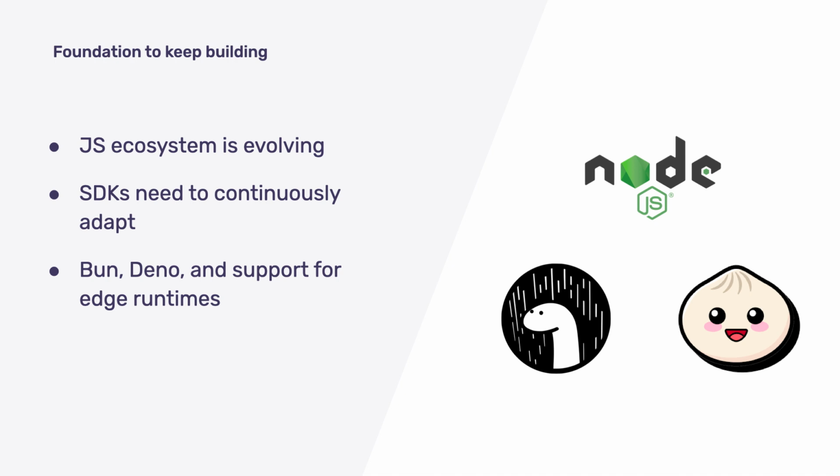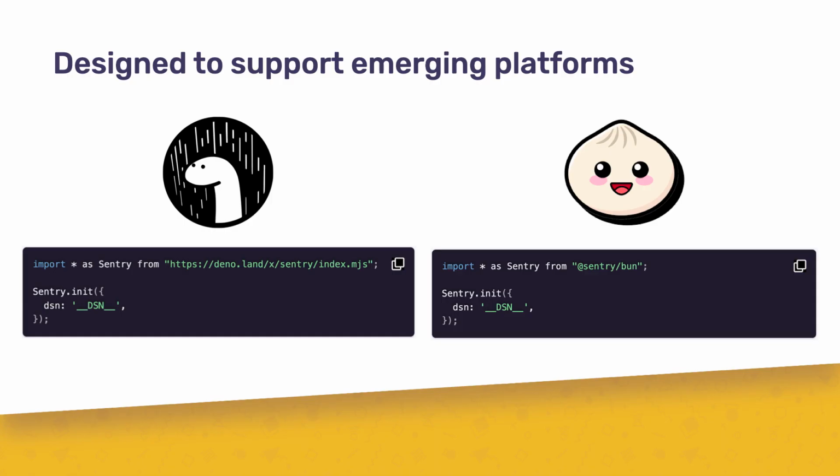It has to adapt. We had to do some re-architecting so that we could deploy a version of our JavaScript SDK into those edge runtimes to be able to monitor your code no matter where it's running. Because we don't care if it's in a browser, in a node server, or in a new fancy edge runtime. We want to be able to be there to support you. And that's why we are excited and happy to announce that we have, in fact, our Deno SDK and Bun SDKs out there, and we want people to support them.